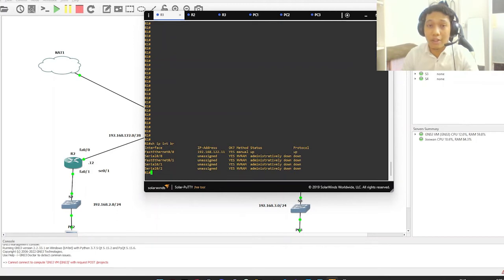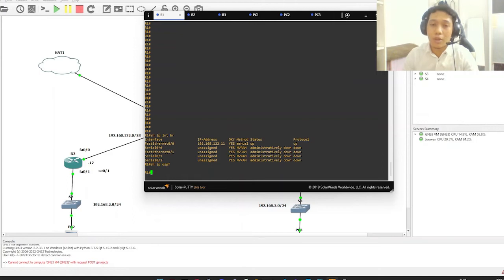See, there is no IP address assigned to the other interfaces except for FastEthernet 0/0. There is also no configuration for OSPF. I will show you show ip ospf, and it's blank because there is no configuration done yet.